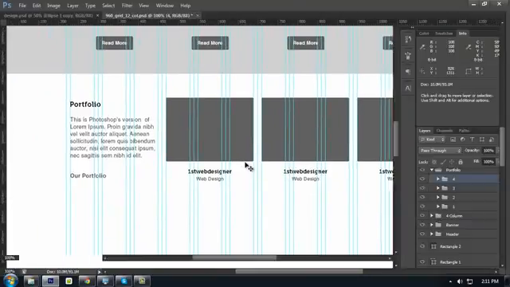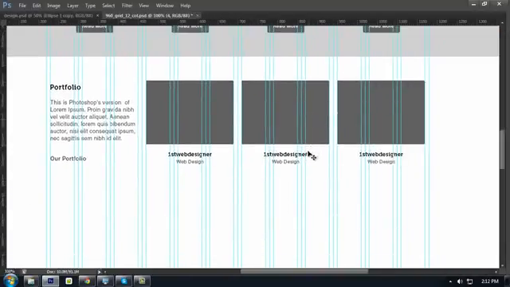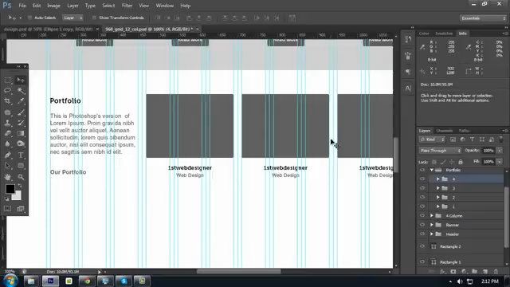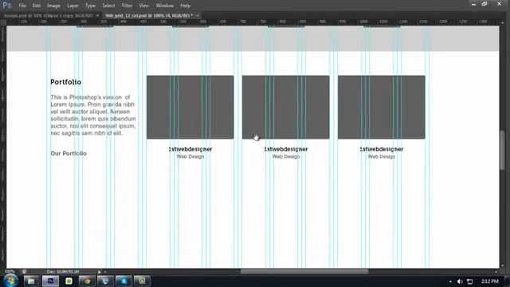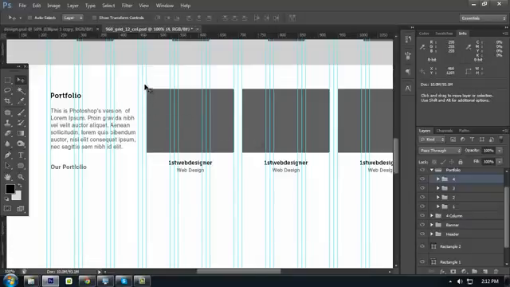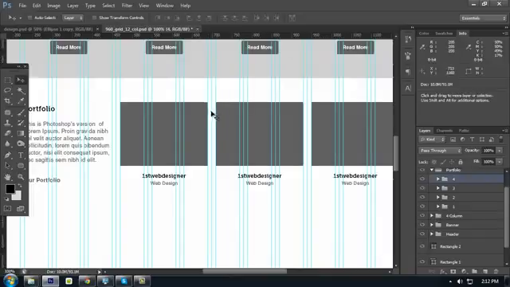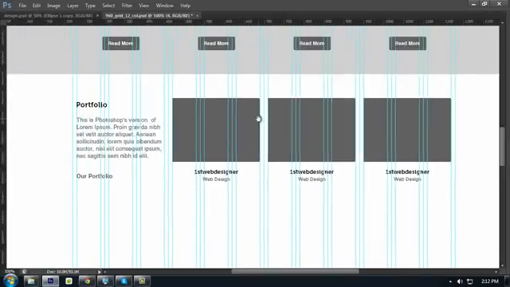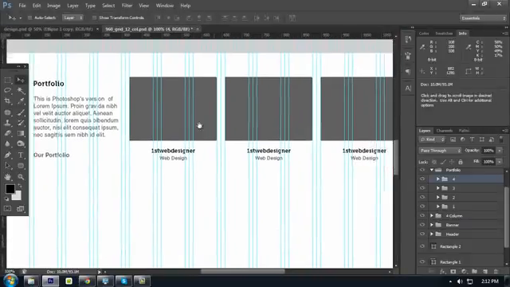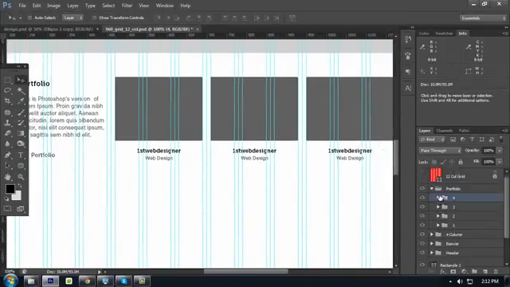Something like that. So this is the advantage of using a grid. It makes our workflow easier and faster by just following these columns, and we have margins in every column so that it is aligned well.